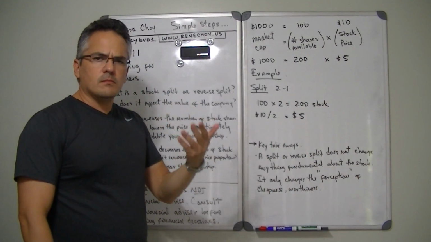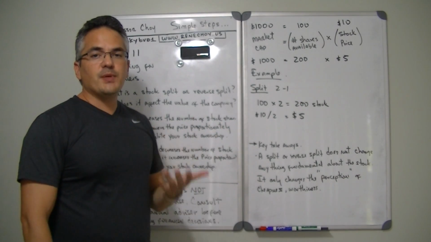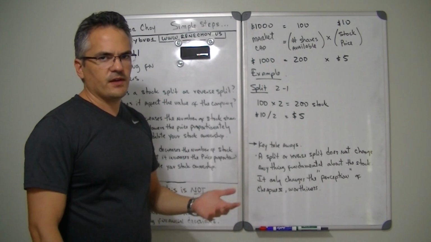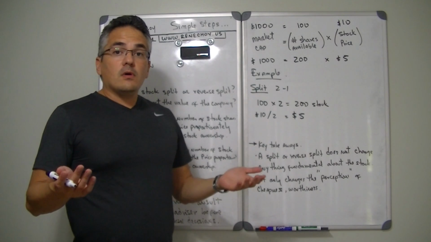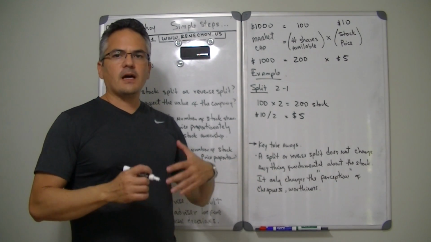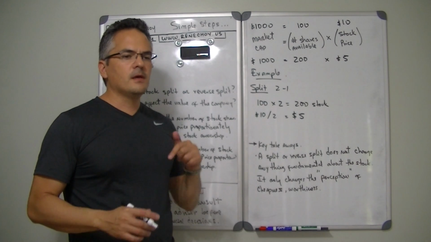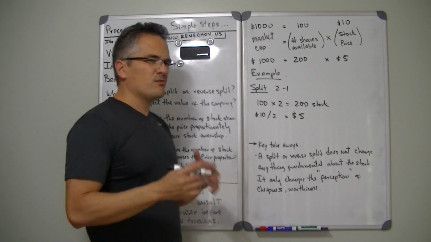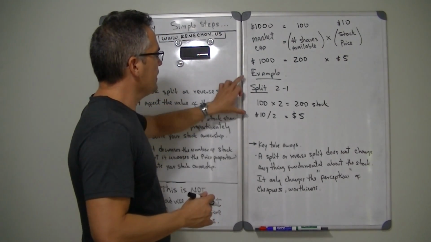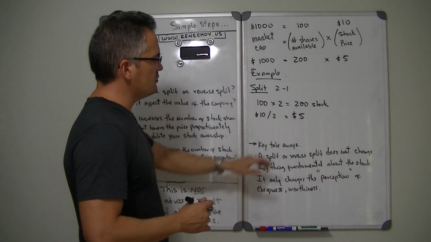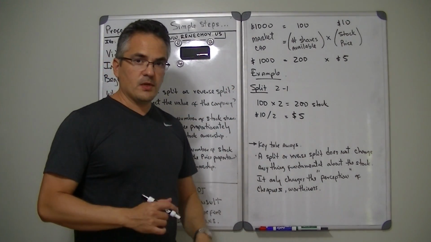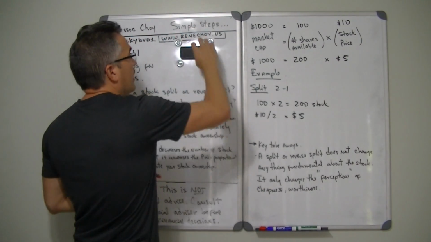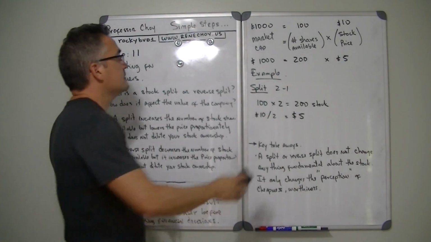Now the reason companies state that they do this is because they want to make the shares more available, and that usually means to retail investors. Apple has done it plenty of times in their lifetime. Tesla has done it a few times in their lifetime, and lots of other major companies have done it in their lifetimes, depending really on where the stock is at any point in time. But anyway, this is usually the reason. So the reason is usually to lower the price of the stock so it becomes more available to people. Alright, now let's take a look at what a reverse split is.